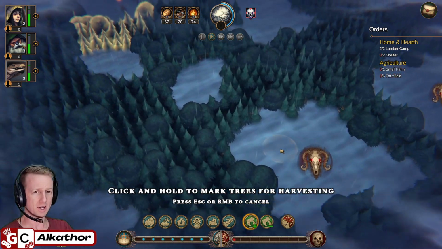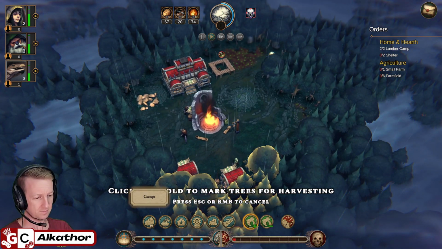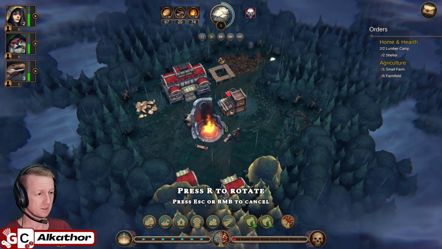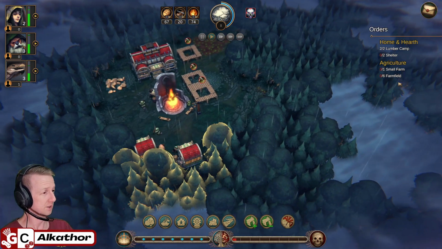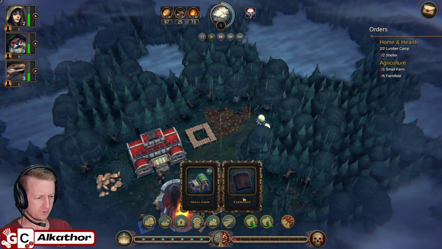We didn't find out what the dangerous glade did last time, so it's going to be interesting to see. Stone cutters camp. We do need more people before we get too carried away. Let's just get a couple of housing, because that's also on our list of to-dos. Small farm and 6 farm fields. So I wonder if we need to build extra farm fields for that to count.